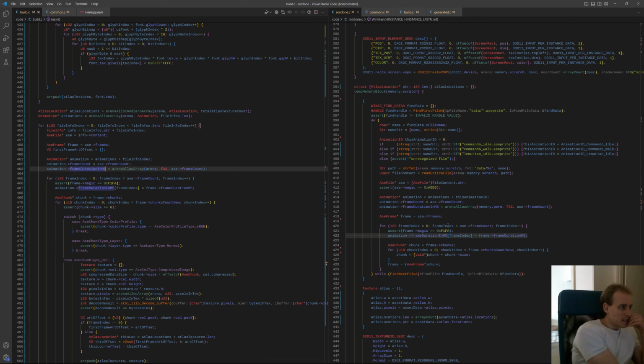Okay, so animations are set. So we allocate the arrays, because we have an array of animations, but within each of those arrays there's a subarray of frames.